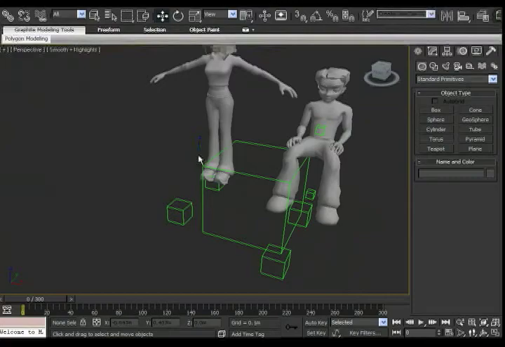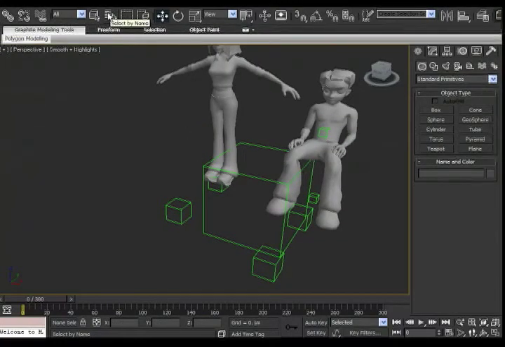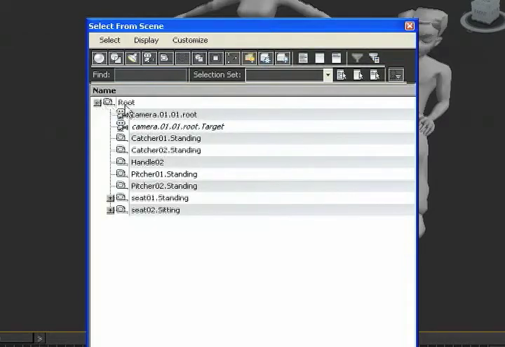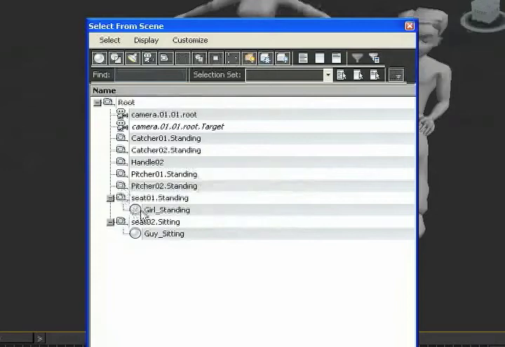So if you look up again into the Select by Name pull down, you'll see there's the root node, or the skeleton node, but linked to that node is the camera, the catchers and pitchers for both the standing and sitting avatars. There's that handle node that tells the client where the little button is going to appear in the 3D world so that he can sit down on the sofa or chair or whatever furniture item we decide to build. Then there's the seat nodes, and below them at the very bottom is the actual 3D placeholder.